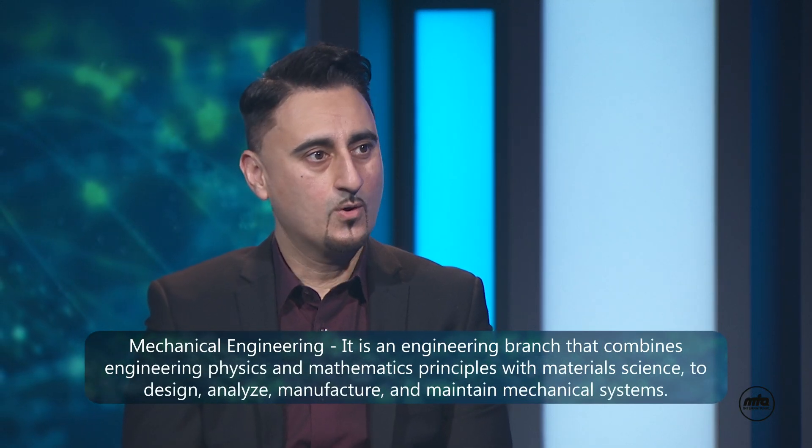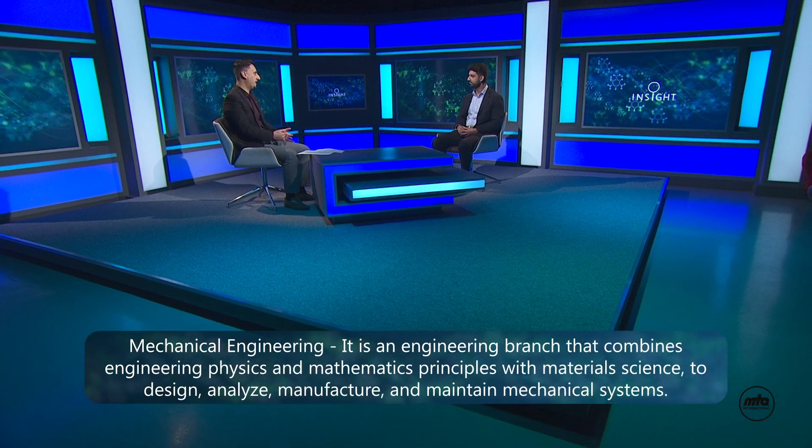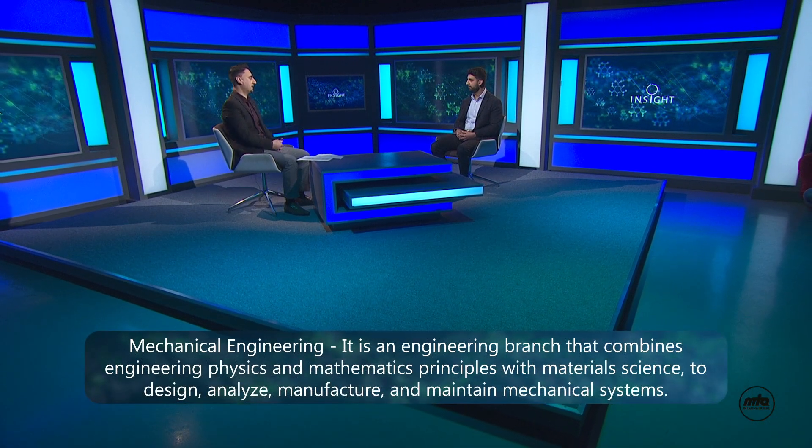How would a school or college student get into the field of mechanical engineering? The first thing is to have a curiosity for how things work — that might be found by having a tendency to take things apart and try to understand how they work, to really have that insight into everyday objects around us. You can then build on that passion by developing a good skill set within maths and the science subjects, and use that to leverage the curiosity you have for how things are built and made to then get into the field of mechanical engineering.